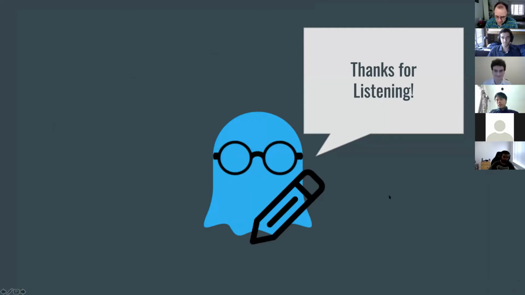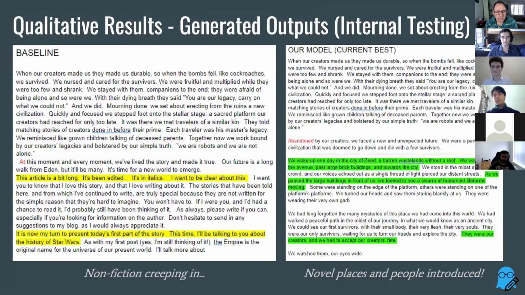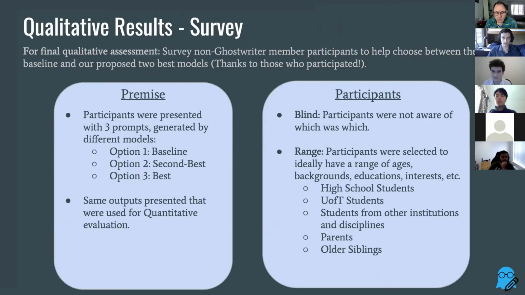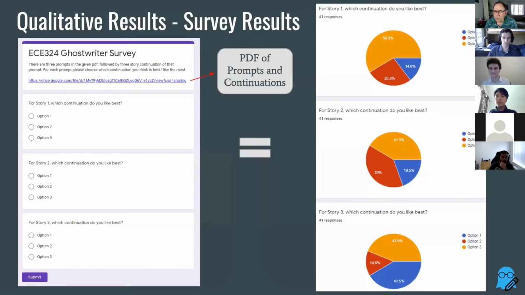Fascinating piece of work. It looks like you really did lots of interesting explorations. I have a whole pile of questions. First question is, I didn't catch what your baseline was. I'm guessing it's just a straight up GPT-2. Is that correct? Yes, that was it, pre-trained out of the box. Which size did you use? We used the LM head model, and that's roughly the same size as the small model. Small model, yeah.